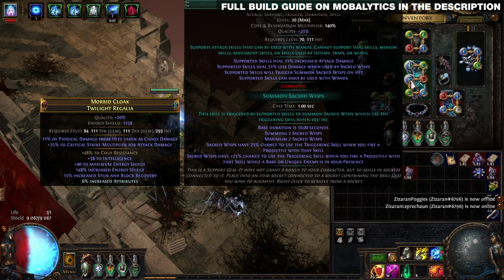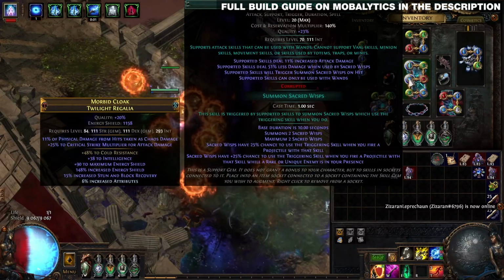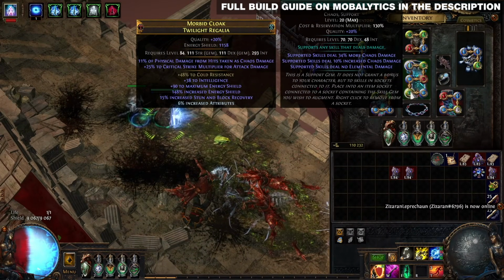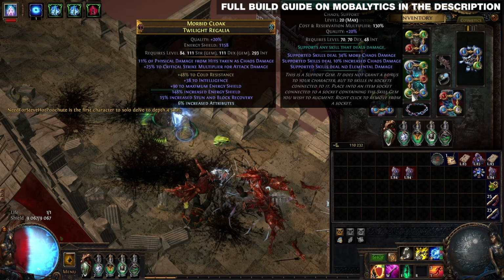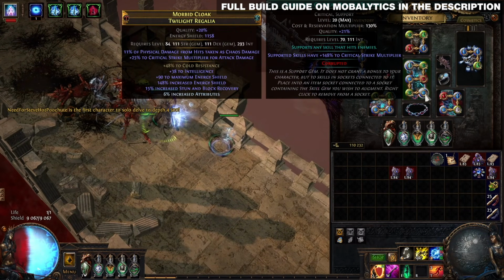Sacred Wisps give even more increased damage, and it will spawn the Sacred Wisps. It will deal more damage in AoE. Void Manipulation, it can be Awakened Void Manipulation, but I have the regular one because it's almost no difference. It gives more chaos damage, and we cannot deal elemental damage, so we deal only chaos and a little of physical. The last one here is Increased Critical Damage support for more crit multi.